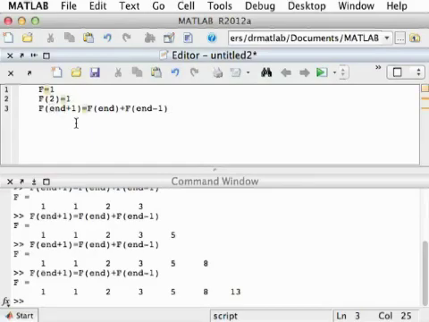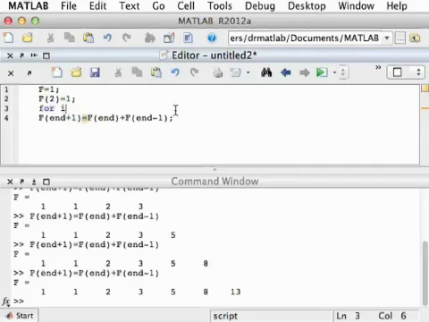After I've pasted this, of course, I need to clean up a bit. So I'm going to add semicolons at the end of these commands because I don't need to see the output. And I'm going to add a for loop that will calculate the next 20 terms. So I'm going to have 22 in total. 2 from here, and then another 20 from here. Add the end. Add a tab character just for alignment to make it easy to read. And now at the end I will just display f like that because everything else is suppressed.